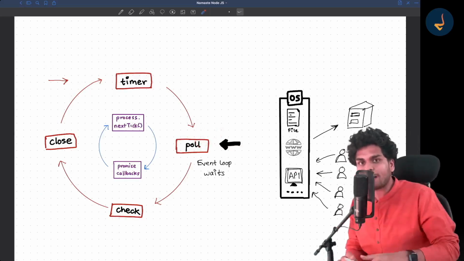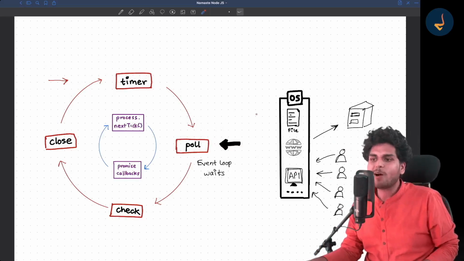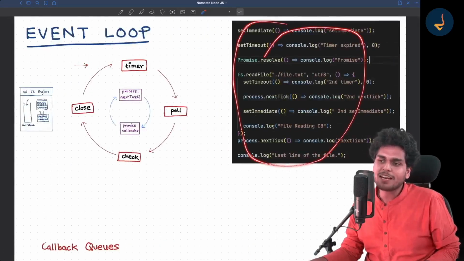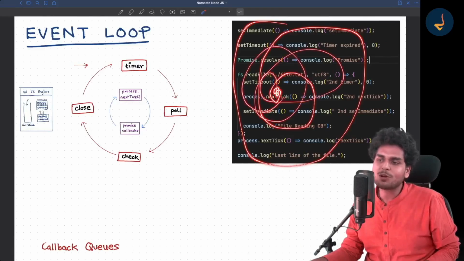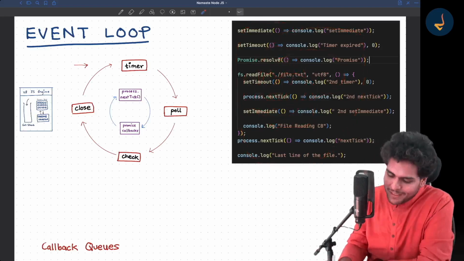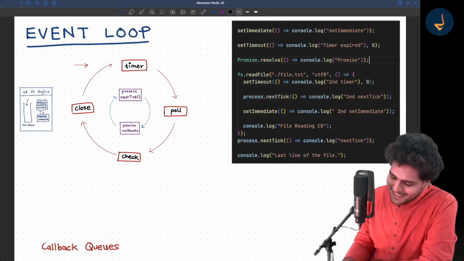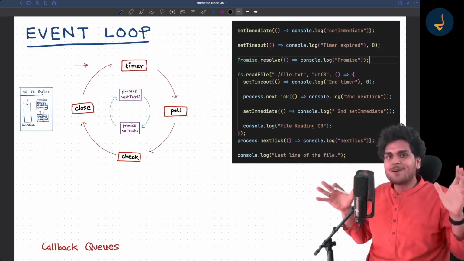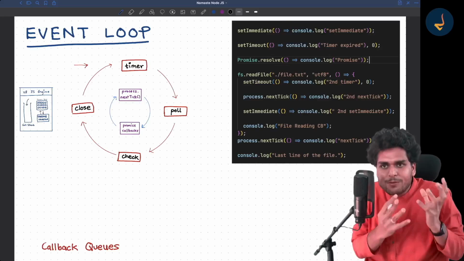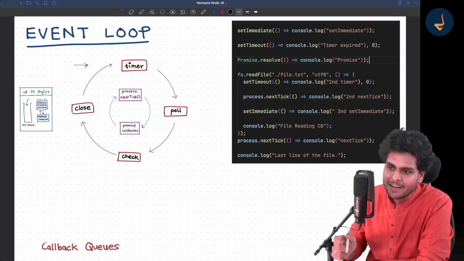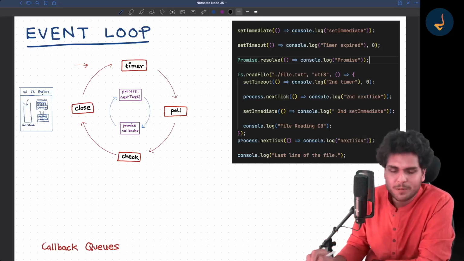Now I will show you one more code example, and let us see if you can give the output of this example. Pause the video once again. It's an interesting example. If you can answer this, then I will announce that you are a very advanced, very good Node.js developer. You have a very good understanding of how Node.js works behind the scenes, if you can explain the answer to this example, okay?